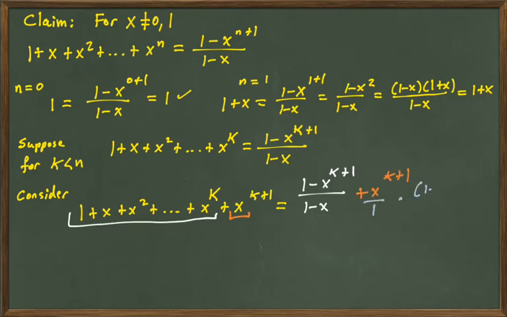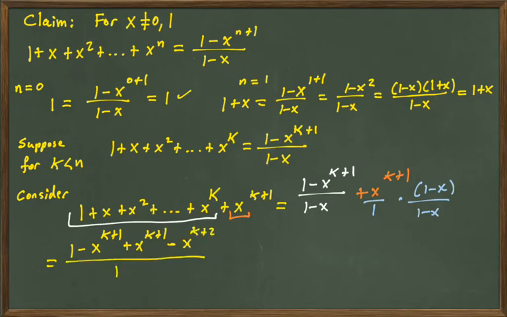So we're going to get a common denominator, and then multiply by 1 minus x over 1 minus x. So we have 1 minus x to the k plus 1, and then x to the k plus 1 times 1 is x to the k plus 1, and x to the k plus 1 times negative x would be negative x to the k plus 2, all over 1 minus x. And that's going to be 1 minus x to the k plus 1 plus 1, so it fits the form, all over 1 minus x.